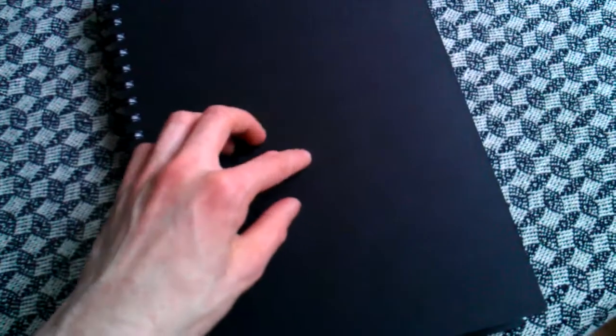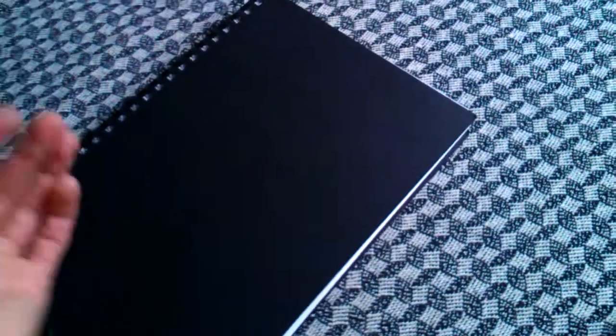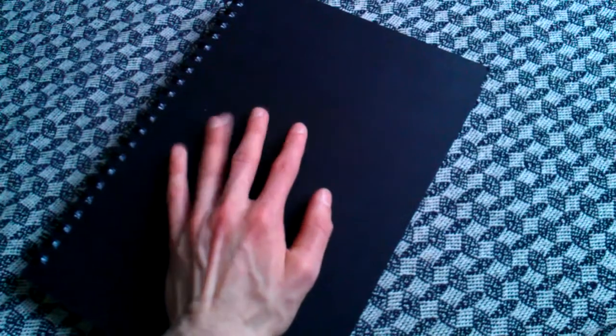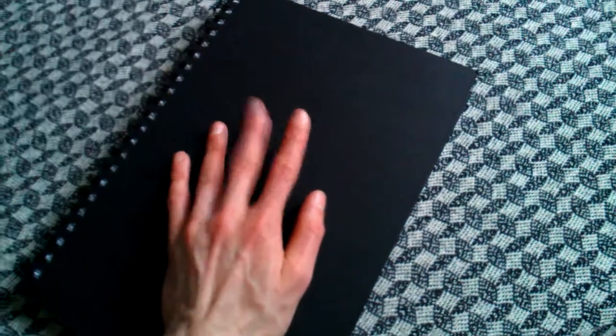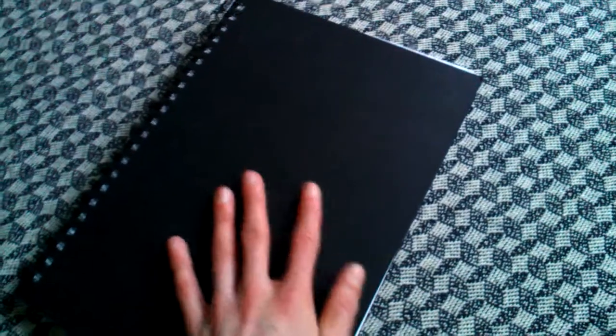So yeah guys, last page is blank — just sort of left it blank, don't have anything to do with it. And that is my black book, black book number one. Hope you like this video guys. If you want to see a setup video, please comment — if people all thumb it up and say they want a setup video I will do a quick setup video. Sorry for making this go on for so long, it's like 22 minutes now. Hope you like my black book. If you've got spare stickers from some of these artists and you have stuff I might be interested in trading, hit me up — I'm not fully open for trades but if you have some stickers from old school artists that I don't really have, PM me. Alright, that's it guys, peace.